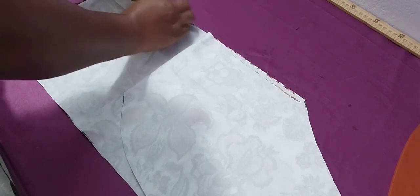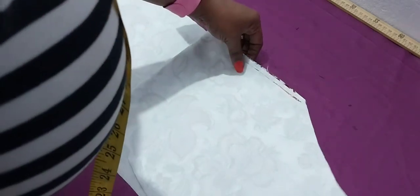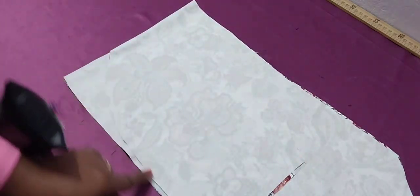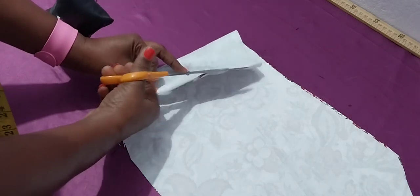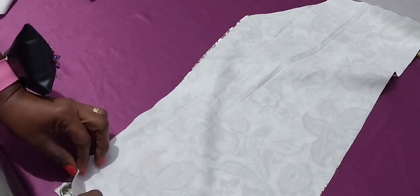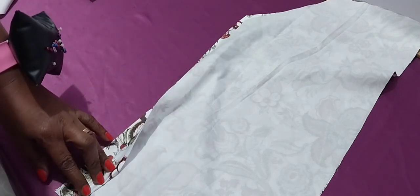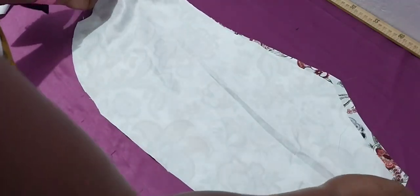So you measure your seven from the top, then you connect. You put it there, then you cut it where the curve is under the bust. Yes, you put it on it like this, then you cut it. Then you divide the center into two. So sew that part, then we curve it. So we gather the bottom part, then we join it to the underbust yoke.